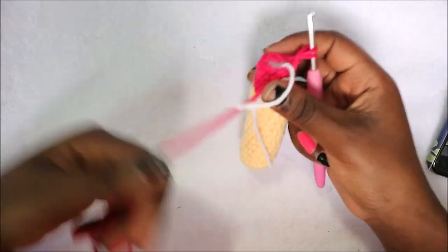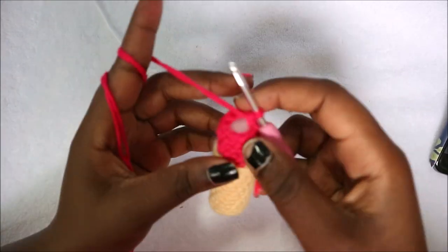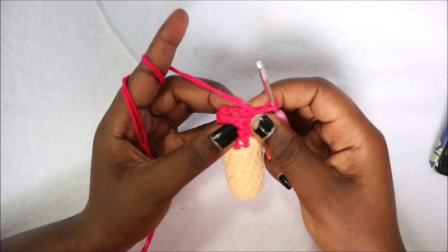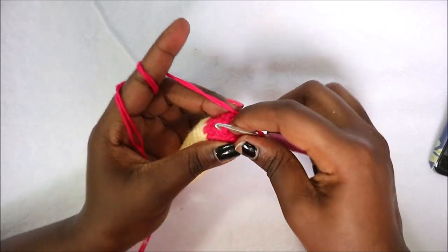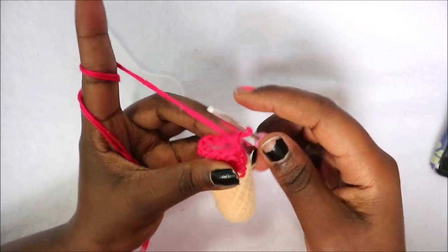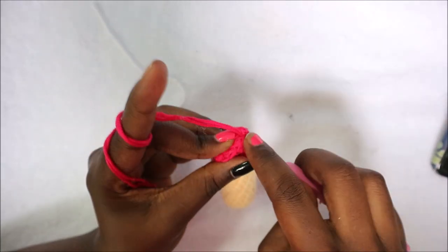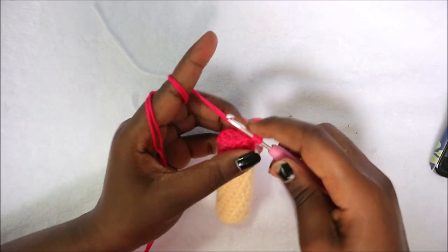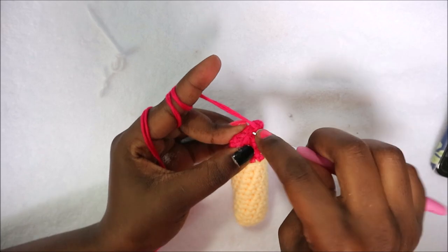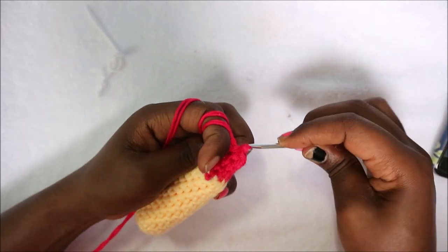Okay, so after you're done with that, and after you've fully stuffed your arm, we're going to hold the two sides together like that. And then we're going to do 4 single crochet all the way across in both sides. Okay, so we're going to join this side and this side. So I'm going to do single crochet like that. So 1, and then repeat that again, single crochet, 2, in both the sides.